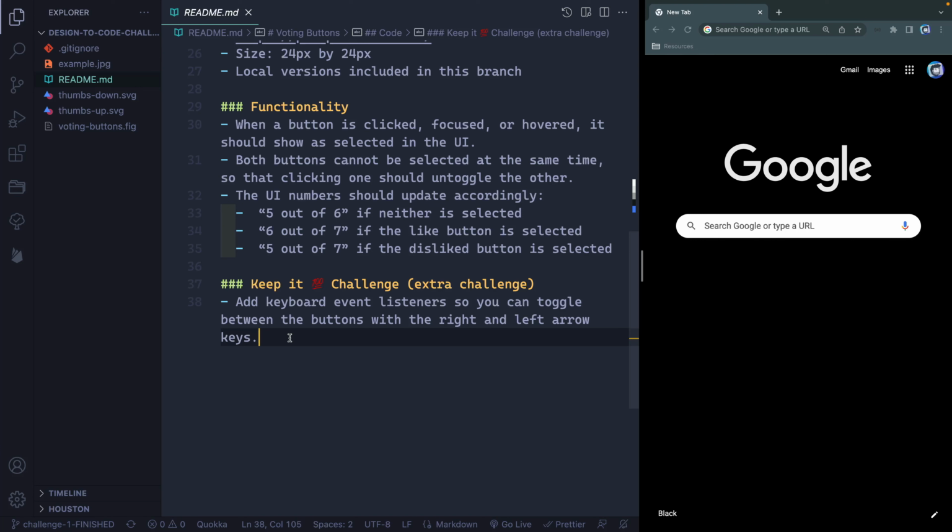Let's go ahead and start with just opening up my local terminal. And in here, I'm going to go ahead and create a Vite project because I think I'm going to use React and just probably vanilla CSS here. So I'll say, let's use npm create vite@latest, and I'll call this something like voting buttons. Okay, and then I'm going to use React, and I'll use JavaScript with SWC.